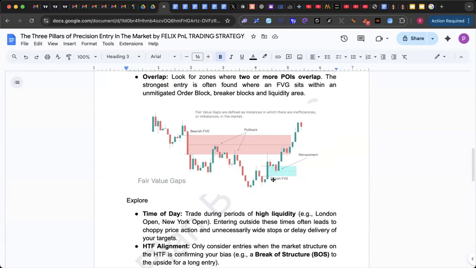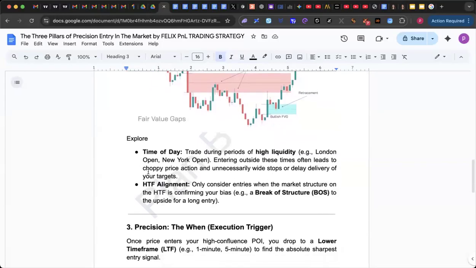Now, if you enter here at this rejection, some may wait to enter here. This has been mitigated though. Now, here, your stop loss most times is supposed to be below this long candle that caused that fair value gap. So most traders that are highly conservative take their stop loss below even the total order block, and then target another draw of liquidity, which can be here or another place here. Do you understand? All right.